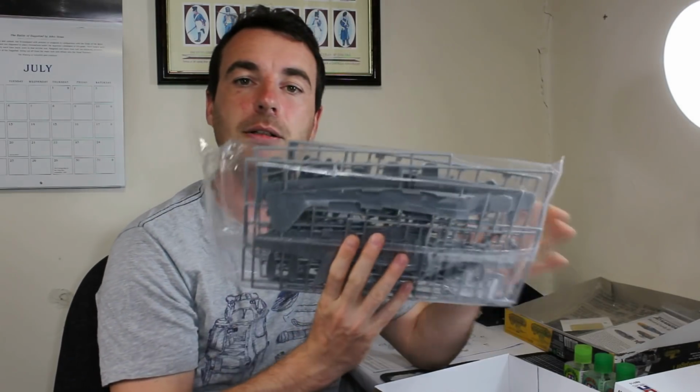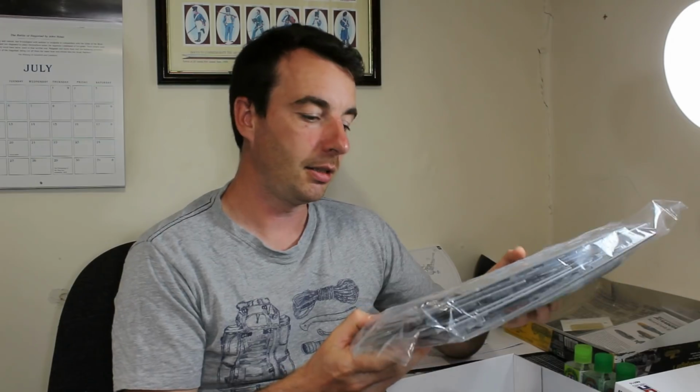Hobby 2000 are in with Hasegawa. It looks like, if you go back through some old Hasegawa kits, you'll see a little Hobby 2000 stamp on it. They're sort of like the European importer or distributor. So you get the Hasegawa bag kit, which is all present and correct. You get a separate bag with the canopy. This is one of those, unfortunately, which has a seam line down the middle, but it's not a problem to get sorted.